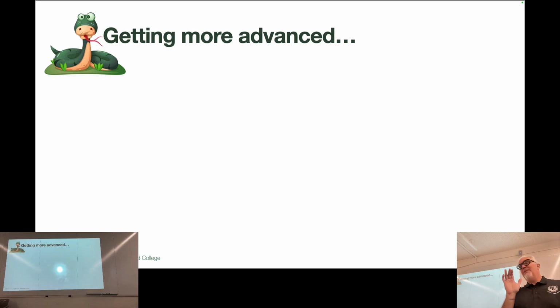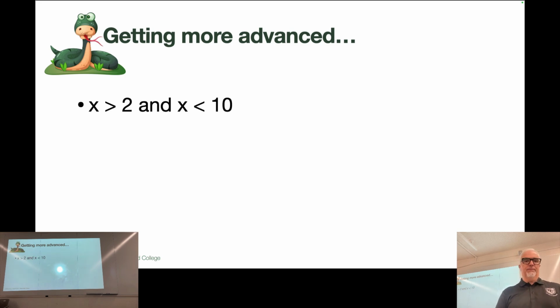So let me just say up front, this is one of those things that you need to know, but you won't use at this level very often. You need to know that this is something that exists so that you can leverage it, but you don't need to memorize how all of this works, right? Because knowing that it exists allows you to look it up or ask the question or find the answer. And that's a really important thing.